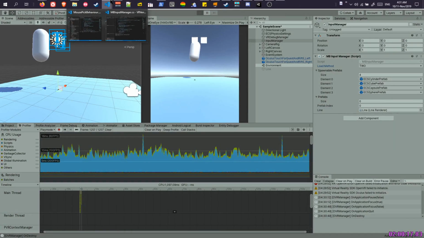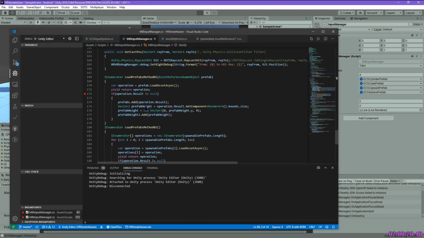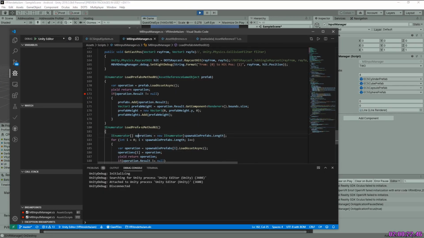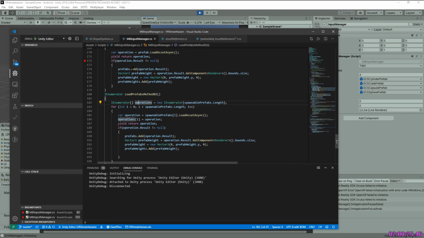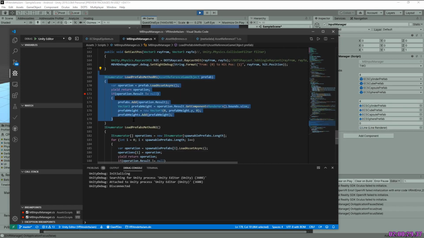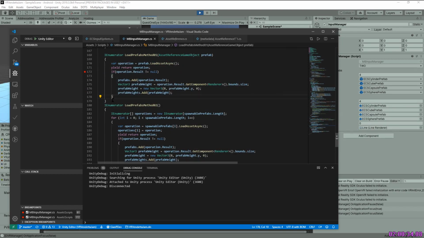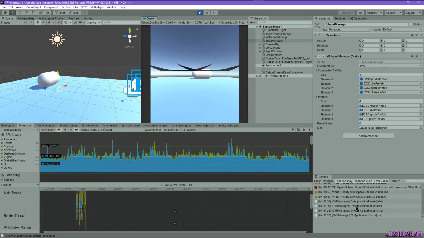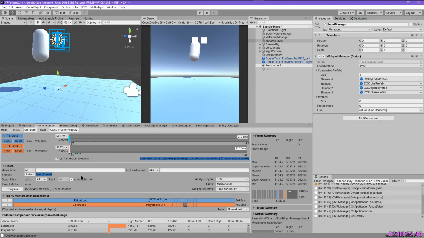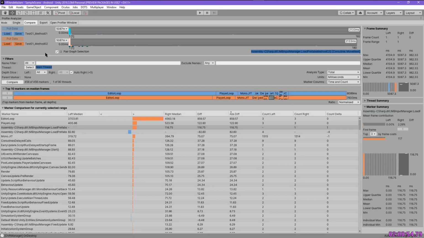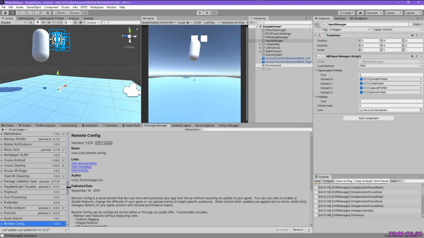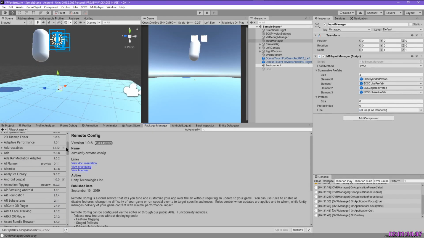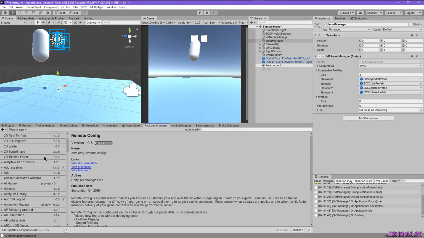Alright, so I was testing these two coroutines to see which one was faster, if this array was faster or this singular method was faster. It turns out this one's faster by a bit. The other thing I was worried about is there was an error when I first ran this, but I haven't seen it since. Previously I was using this profile analyzer, which is a new tool, because I just love using new tools.